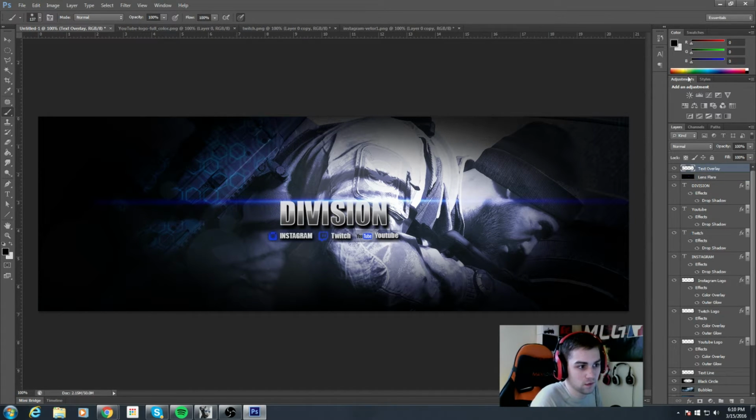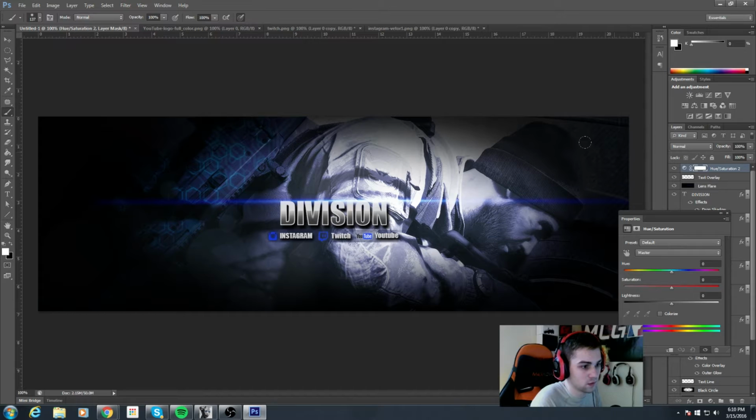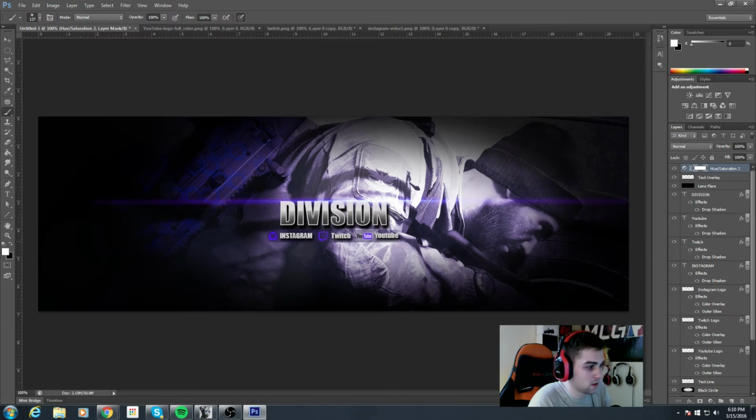We can try to add in a new hue layer up on top though. So if you do that, you can change your colors up a bit to get what you want. Say you don't like the lens flare coloring this part, you can erase it over here.